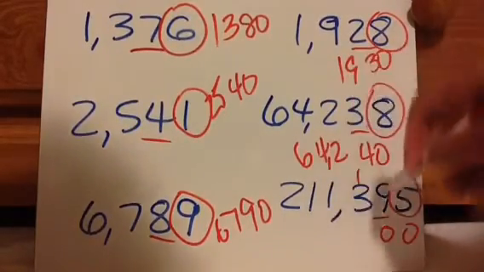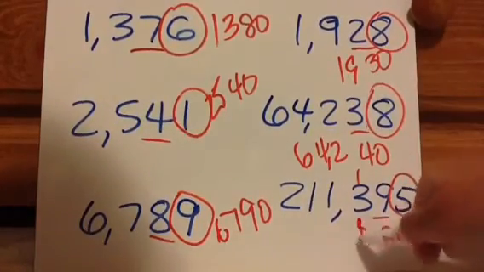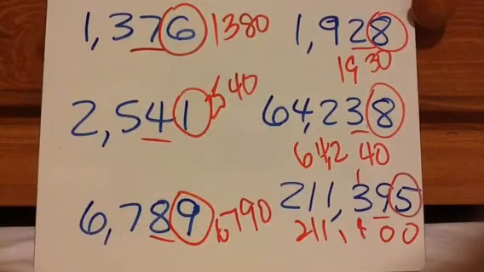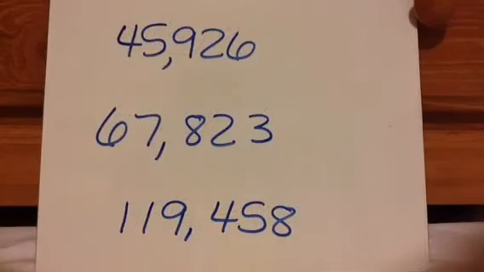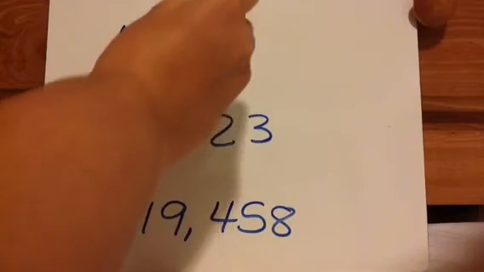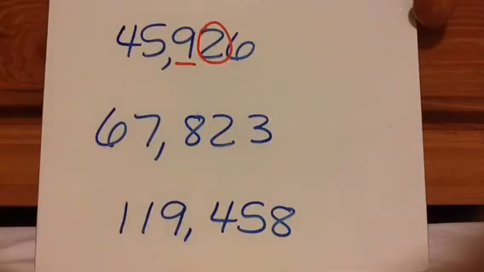So see, my numbers are getting larger, but I'm able to solve these. You know, rounding is not difficult. It could be the longest number ever, and just focus on those 2 digits. Now I want you to round these to the nearest hundreds. So ones, tens, hundreds place. Press pause, work the problems, and press play when you're ready to check.